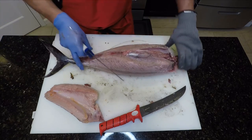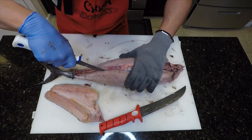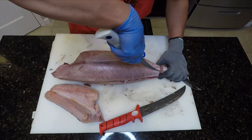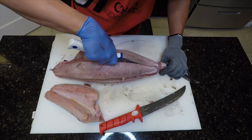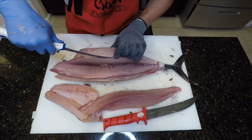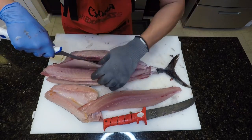Flip the fish over. This time we'll make an incision only from the anal vent all the way down to the tail. Then we'll turn the fish on its side and cut down its lateral line from the tail all the way to the shoulder, which should remove the upper loin — the prized portion of any tuna. We'll repeat the process on the opposite side to remove the belly loin, allowing the belly loin's weight to roll towards you as you cut down the rib bones.